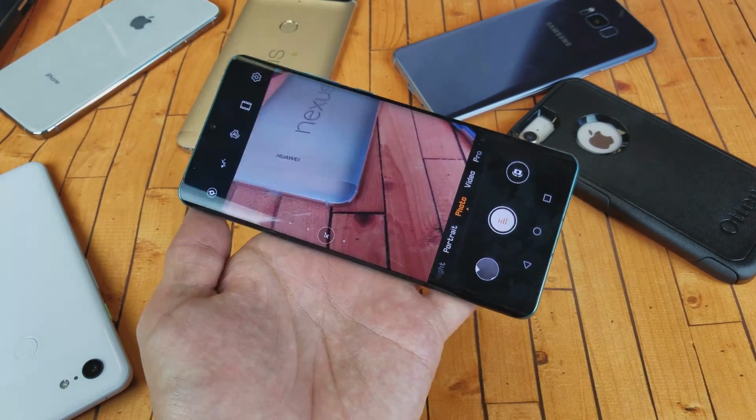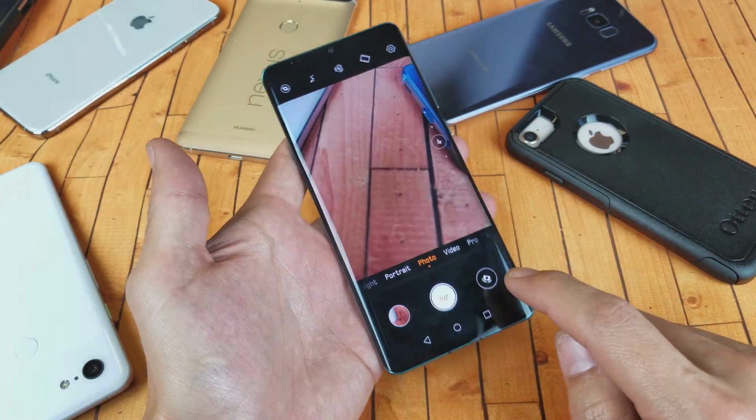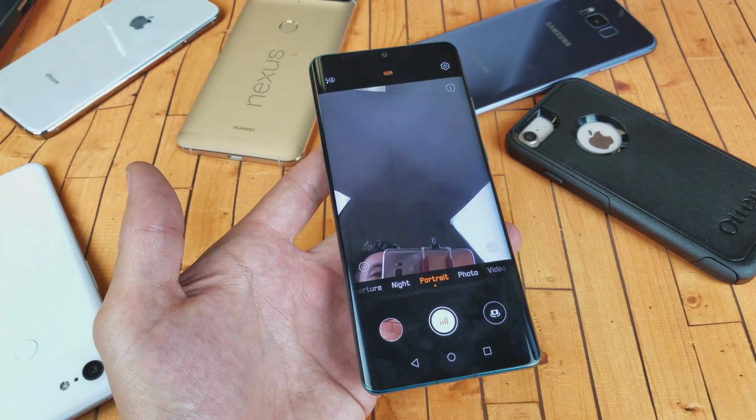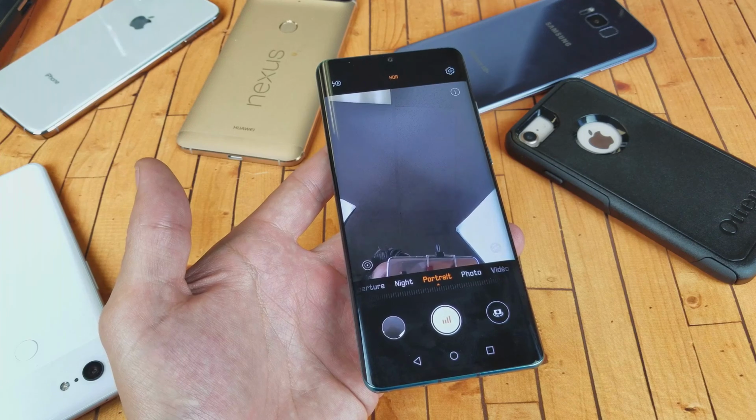And it'll work the same thing if I'm in selfie mode as well. So if I just go to selfie mode, selfie mode.